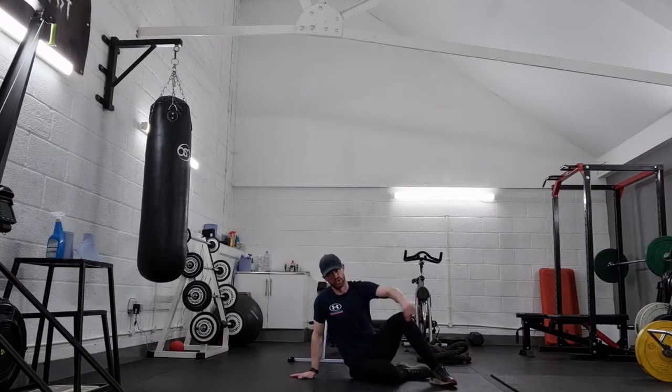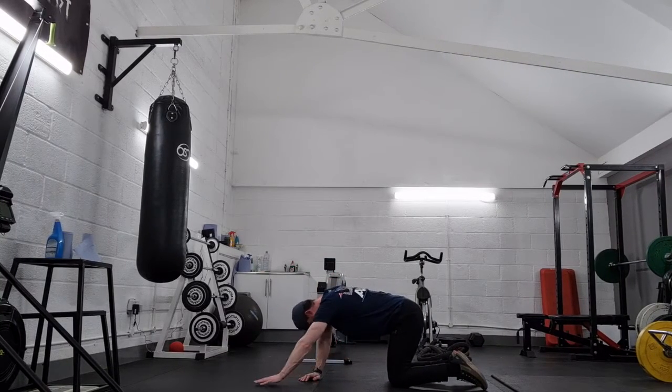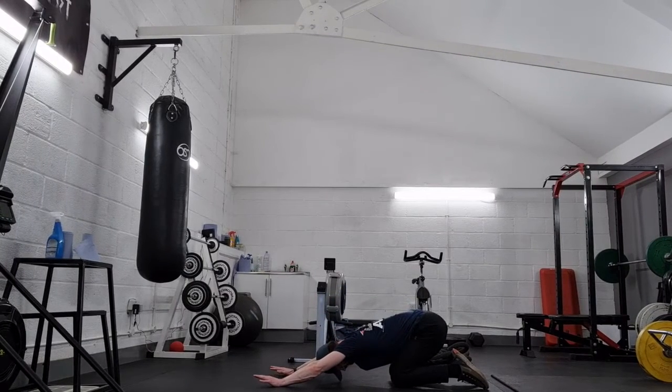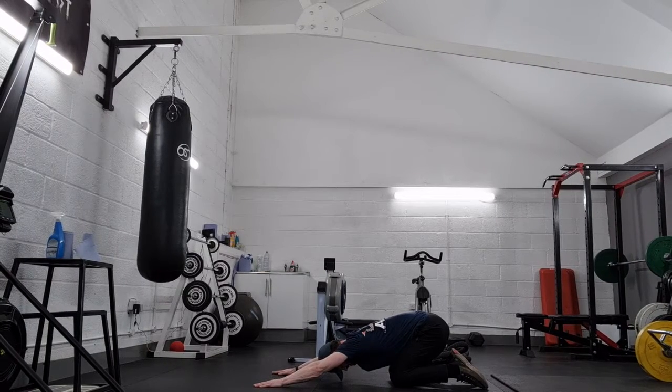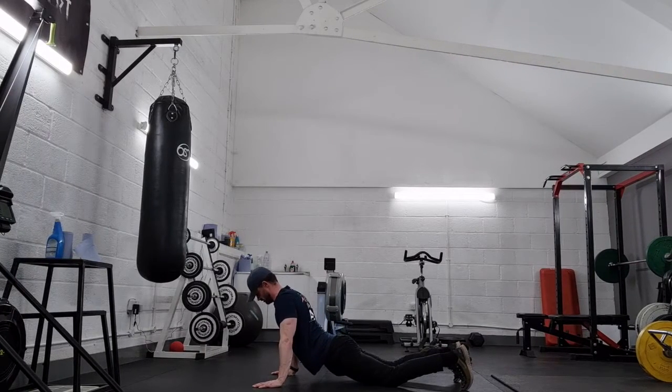Okay, we've got quite a lot of tight shoulders today, so let's spin over into that kneeling position. Hands out in front, sit the hips back, really push the hands down, put the palms into the floor. Feel that stretch through the shoulders into our lats, down the side of our back. Then some deep breaths here, really feel that stretch. Drag the hands along the floor and come forward, shoulders away from the ears. Feel that stretch through the abdominals.